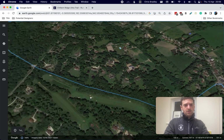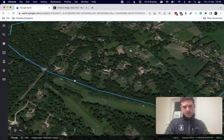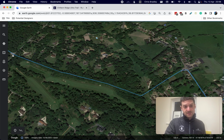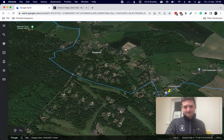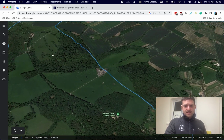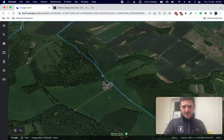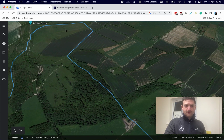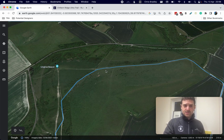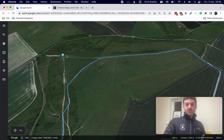Out of the checkpoint, and that's where we start to hit Ashridge for the first time. So you go along this golf course. A lot of you'll know this trail from the Ashridge Boundary Run, where you go, well, depends on the year, but this is a nice downhill trail here. We're going up it into Ashridge and then following it around down the notorious steps. You may know what I mean, down through this lovely forest corridor here. And then we get looping round into Ivanhoe Beacon. You'll see we don't actually hit the beacon itself. We do cut that corner just because it gets very, very busy there. And then this is the start point of the Ridgeway.